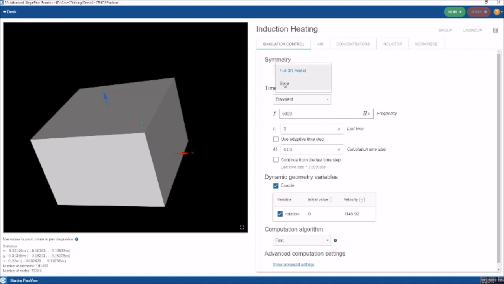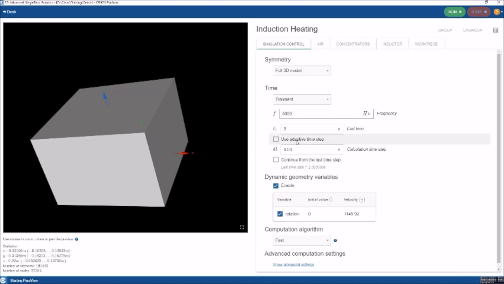And for slice, our software allows you to apply symmetry boundary conditions on the slice surfaces. Our software will know that you selected a slice, then the calculation will be for the slice, but it will be as if you simulate the full geometry. In this case, it's a full 3D calculation, so it's transient. Of course, you can also select steady state if you want, but in this case, it's transient, 5 kilohertz frequency. By the way, you can also define frequency as a table, absolutely the same way like we described it for current and heat transfer coefficient. Then you select the simulation time or heating time.